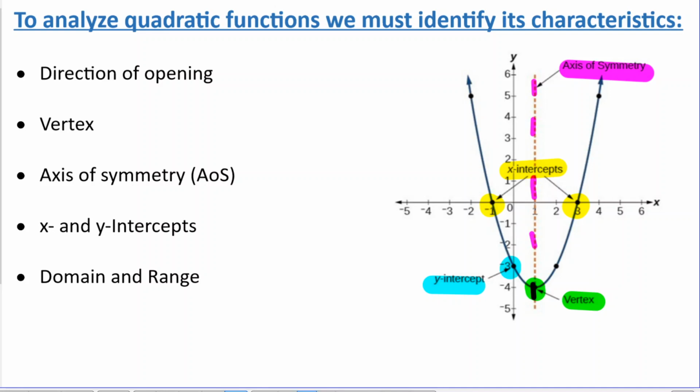We're going to have two possibilities for our vertex because that depends on the direction of opening. So we have a parabola like this, a U shape. This is something that we say opens up. However, when we change some values, and we'll see which values affect this, we can also have this thing flipped upside down. And we can end up with a parabola that opens down. The main thing to notice there is that our vertex is either the lowest point on the whole graph there. We sometimes call that a minimum.